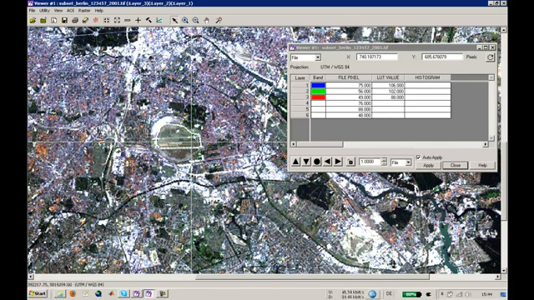If we turn the cross onto a wooded area, this is a park region near the airport, you can see that this tree or vegetation area has other values.